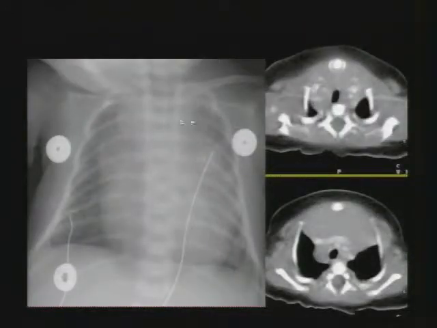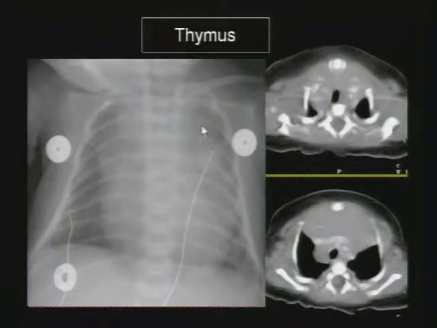Now, in children, we frequently see a large thymus, but on occasion we see a density behind the thymus that might be tricky. In this case, who happened to have a CT, you can see that there's a large thymus, and there's actually a little bit of a posterior projection of the thymus, which is a bit unusual, but the shape and the size of the thymus is quite variable, and it's not uncommon for us at a children's hospital to be referred patients for mediastinal mass that turns out just to be a thymus.